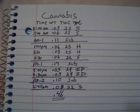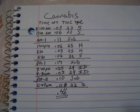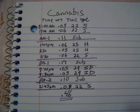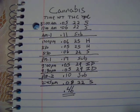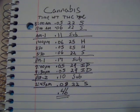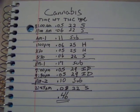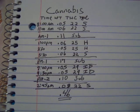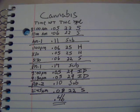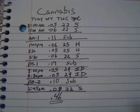Wanted to share with people a little system I have for cannabis. It's very, very important to have a scale and to weigh your cannabis each use. It will help you in a variety of ways. You'll keep track of when you last took it. Obviously, it will save you money if you are able to better manage your cannabis use by keeping track.